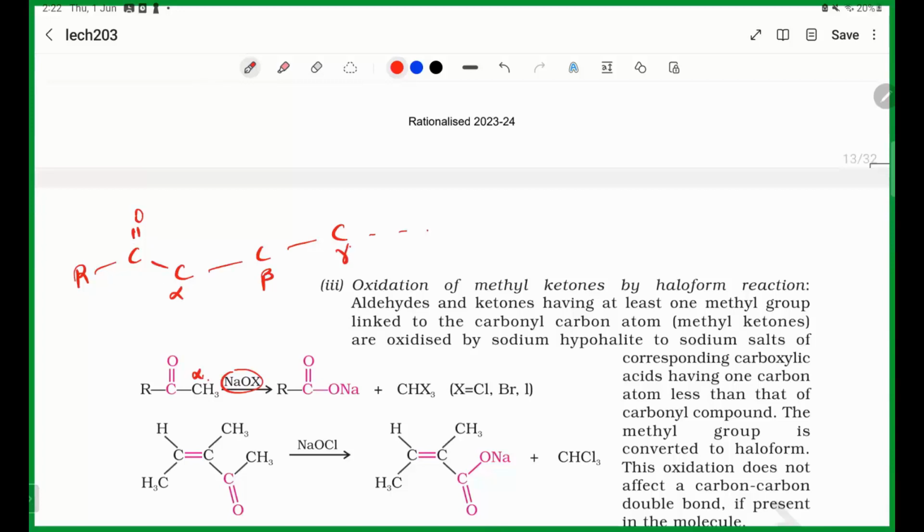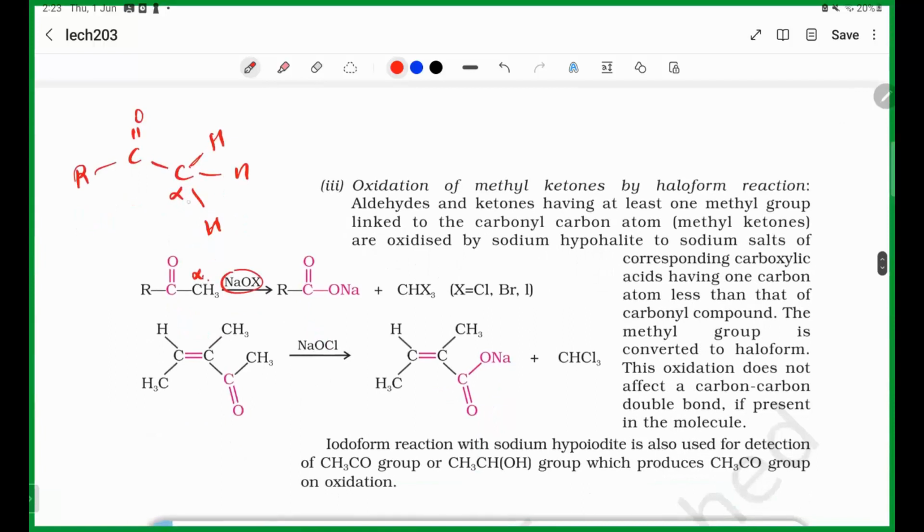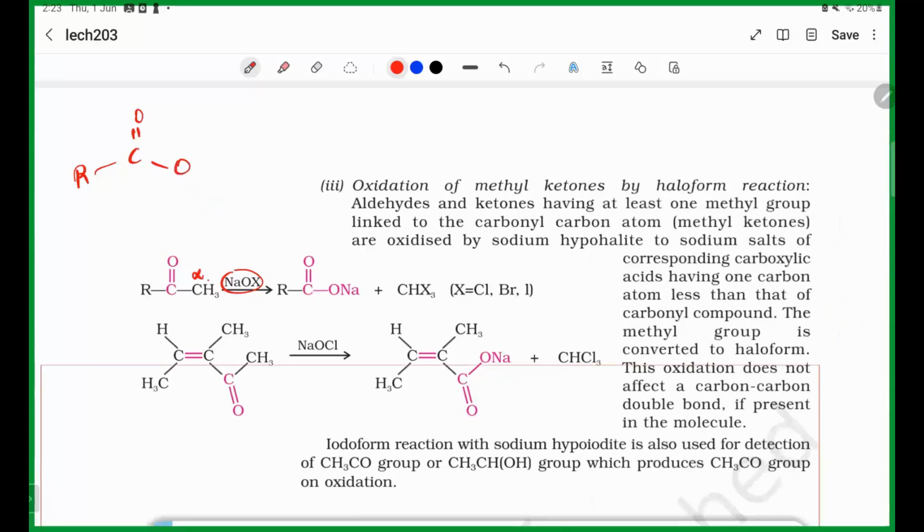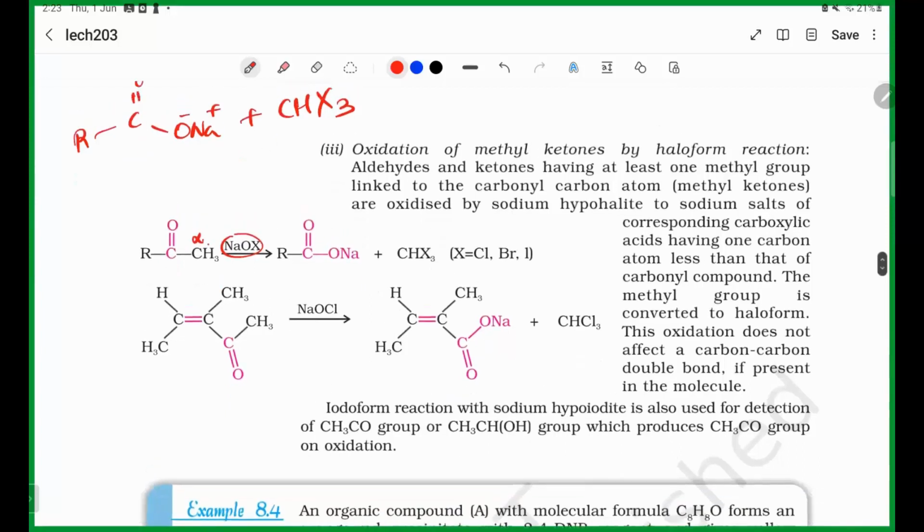So the alpha carbon atoms, the hydrogens attached to them, are acidic because this minus charge is resonance stabilized, right? Because the corresponding base is stabilized, the molecule is willing to let go of the hydrogen. Therefore, these alpha hydrogens are acidic. So the principle of the haloform reaction is that all these acidic hydrogens are replaced gradually with halogens, and finally you get RCOOH, a sodium salt, and a haloform. Haloform: chloroform, bromoform, iodoform, these are all the possible variations.